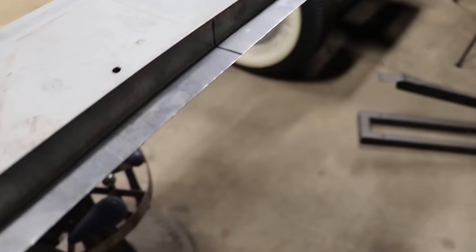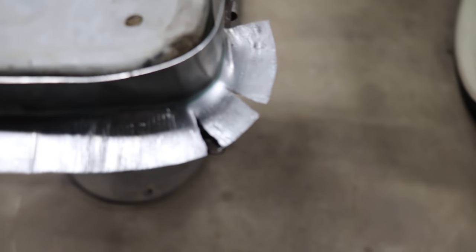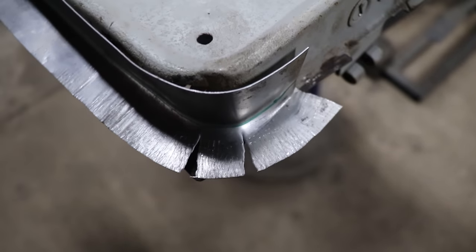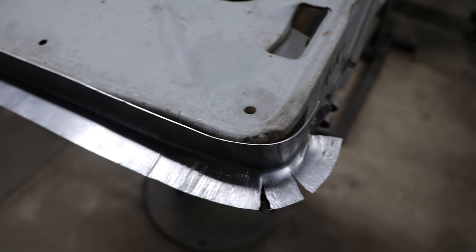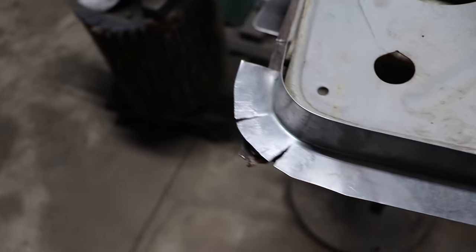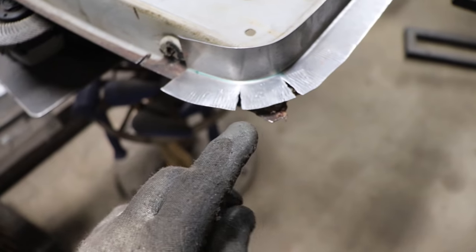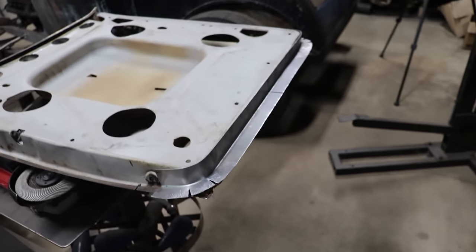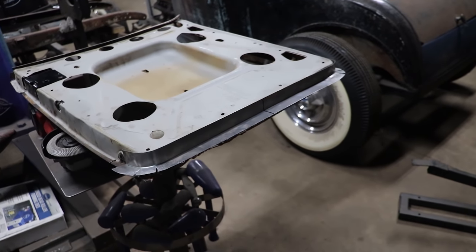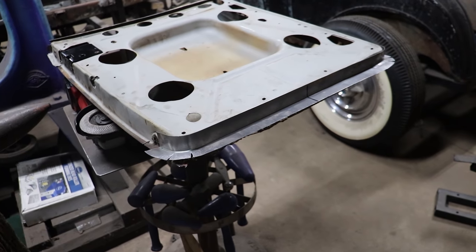We got plenty of extra material. It actually is too long here, which I knew, and we're going to trim that down, but in the corners, it looks like we're about where we need to be. I'll just square the corners off right here and here when we get further along and get it all welded in. That'll kind of be the final process. And worst case scenario, if I have to, I can add a little sliver on there. But I just wanted to get the major part made there. So I'm going to keep trimming this down, get those little corners welded up, and then we can cut the old metal out and we'll be ready to go.